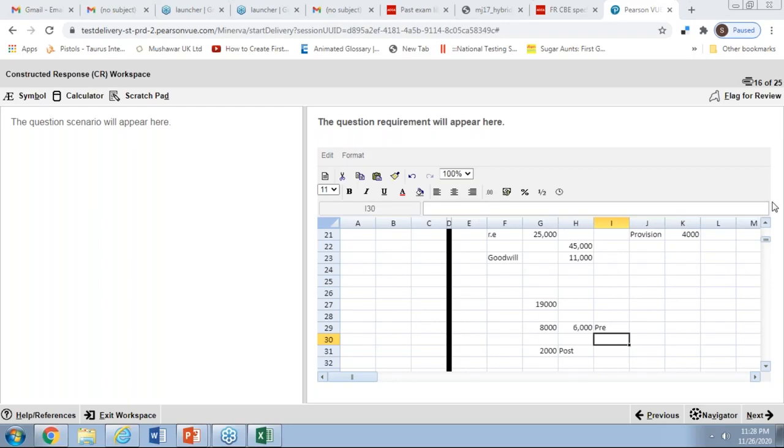If we have an impairment in the question, it will be deducted from the goodwill, and then we calculate the goodwill at acquisition. Post acquisition is just the difference. Out of this 8,000, 6,000 is the pre-acquisition, and the remaining amount will be the post-acquisition profit. So this 19,000 plus 6,000 is the pre-acquisition profit. Yes, post-acquisition profit will be distributed between the group and NCI. So I think it's done. Okay, thanks.